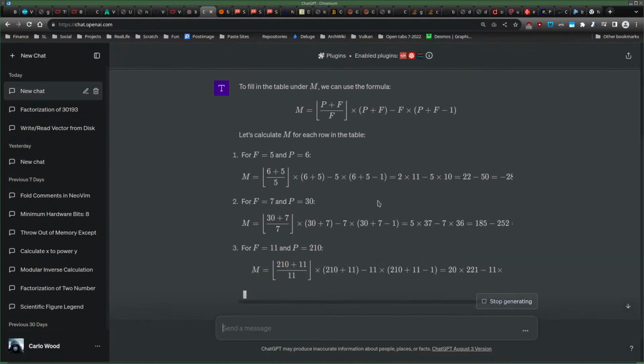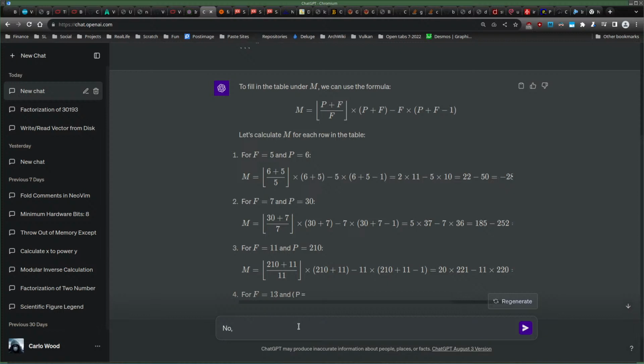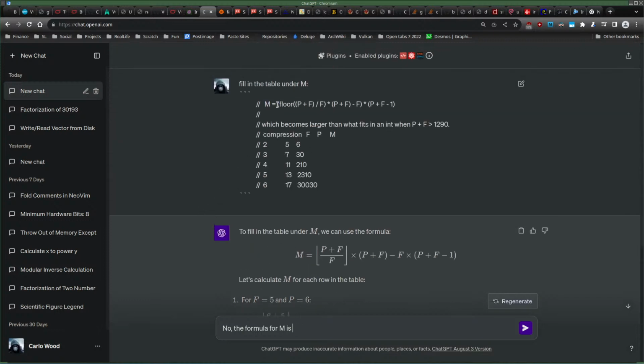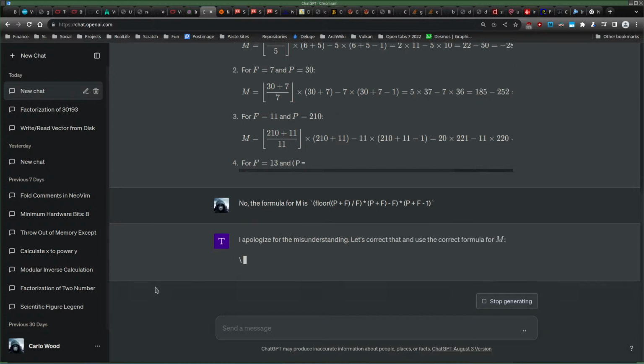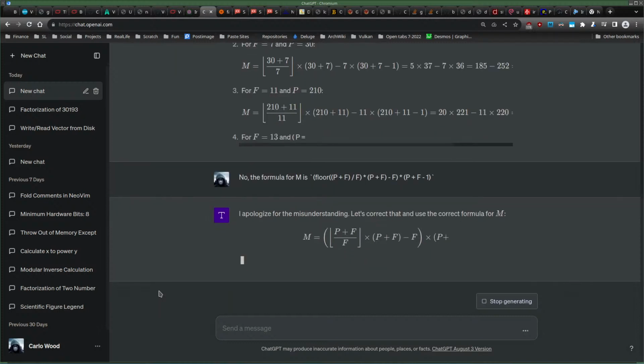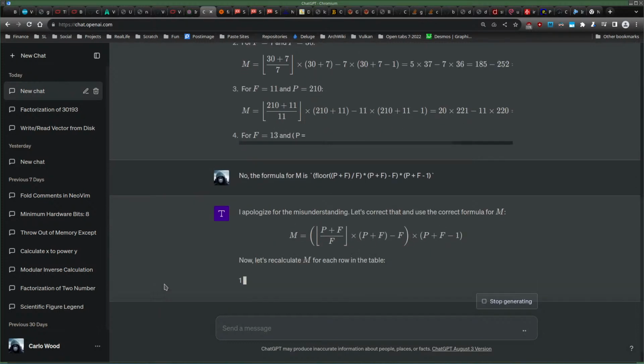It's doing it wrong. Stop generating. Yes.